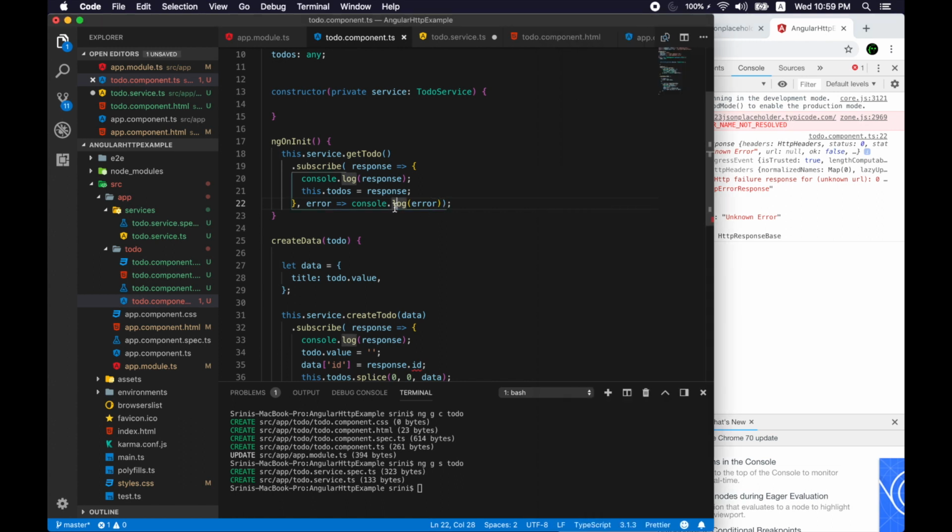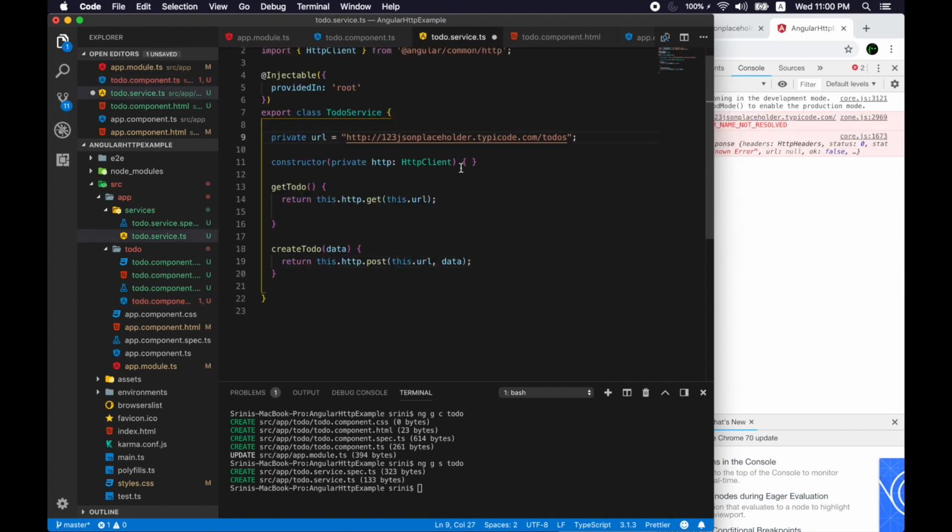Now immediately there is a problem with this approach. We are clearly violating the separation of concerns here. Typically, a component may have numerous HTTP calls in the real world. The code becomes too noisy and hard to maintain in the long run. So to handle this, Angular allows us to make use of the catchError operator that comes with RxJS. So let's go to the service and do some error handling. I'm going to get rid of this error, because we are going to handle errors on a global scale.